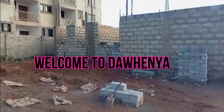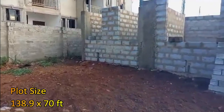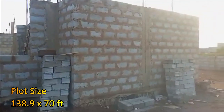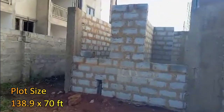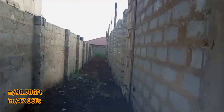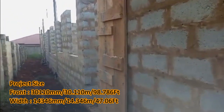Welcome back to this winner of a beautiful place. I love the house and the size of the plot. The plot size is 138.9 feet by 70 feet — from the back it stretches 138 feet to the last end, and from that corner to the road is 70 feet. Usually we leave about five feet from the fence wall to the main building.